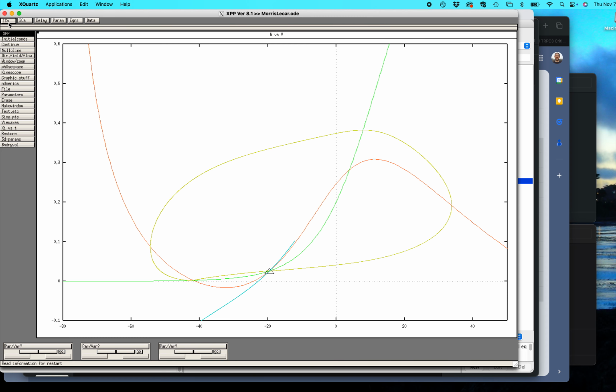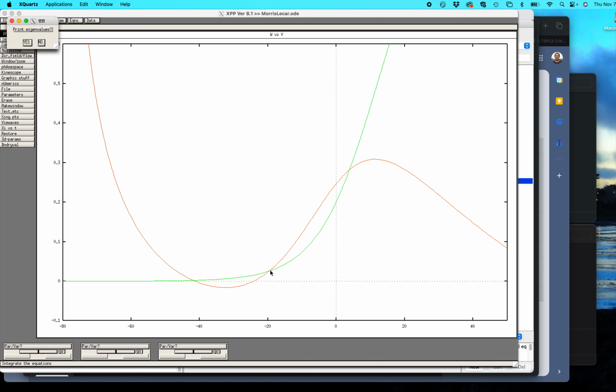So I think I need to do numerics total. Instead of 120, if I do 2,000, this will work. So let's do erase, new null lines, singular points, mouse, click on the guess. Hell yeah, I want the eigenvalues. Hell yes, I want invariant sets. Oh, I chose too much time. Now it's wasting your time. But you're going to see all the sets, I promise.